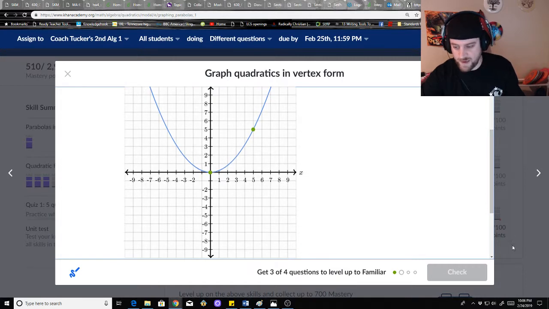I'm going to show you a faster way sometimes to graph this. Let me show you another way. I got all kinds of ways. Good to know one way, better to know two.